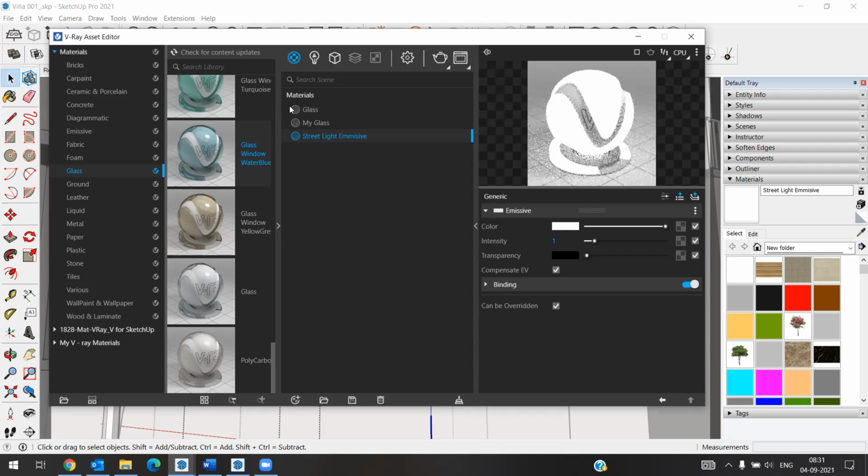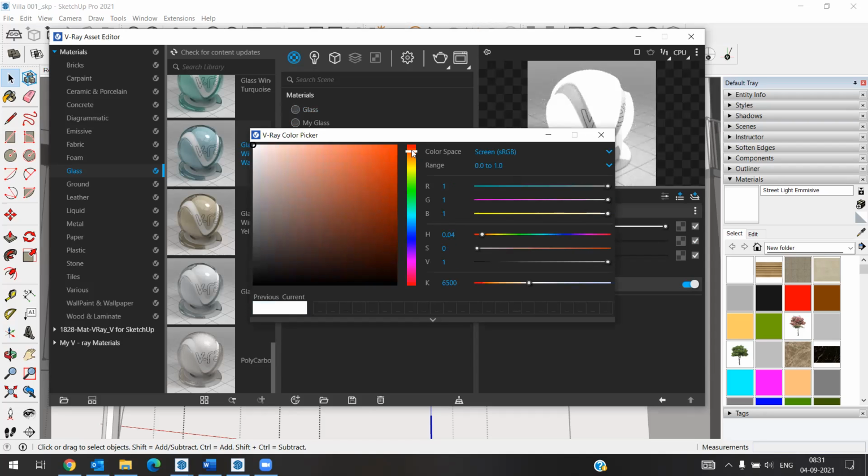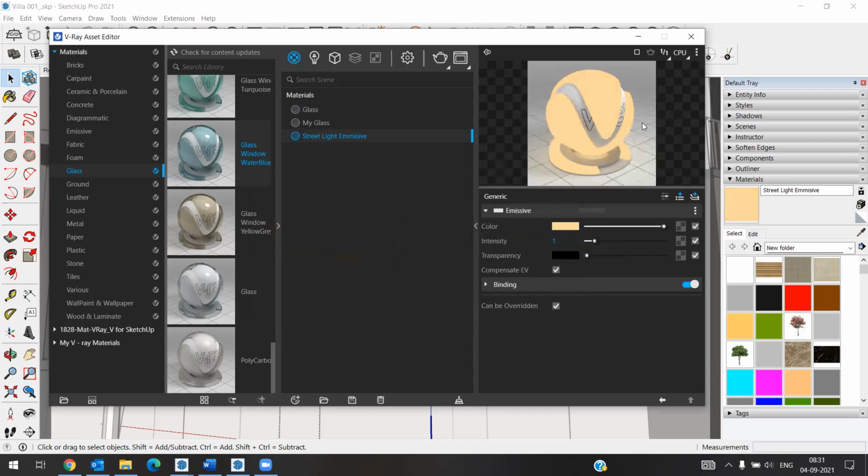You can change the color of that. Intensity also can be increased, which means the brightness will increase.